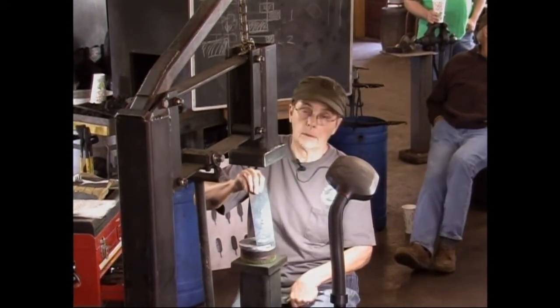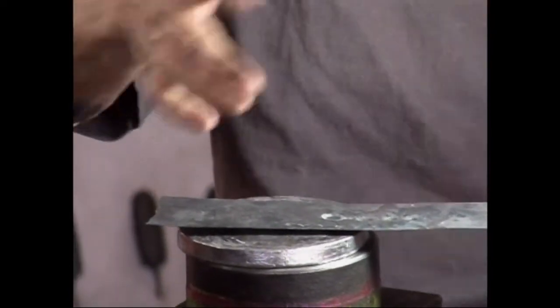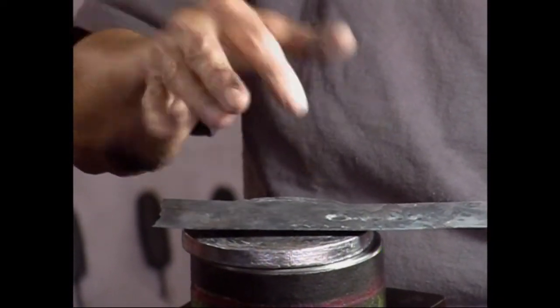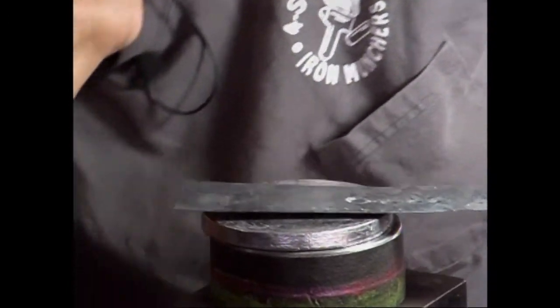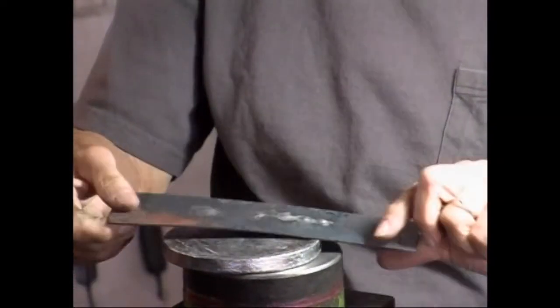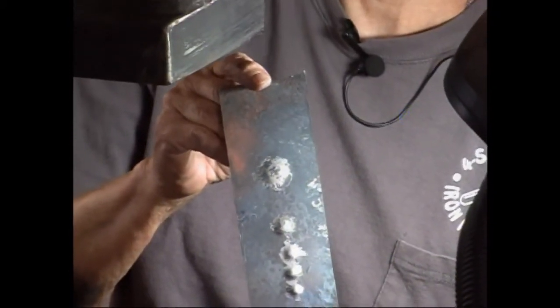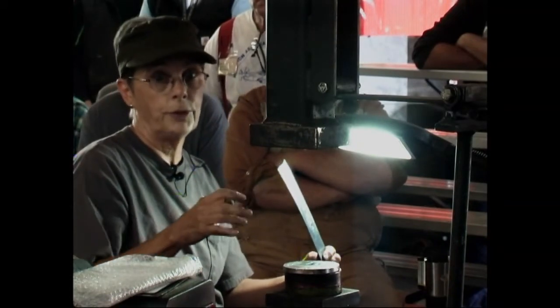Okay, these are the different marks that I get with the different ball tools. Let me show you with the ball peen. If I'm raising a great big area, I'm going to have a hard time getting rid of those marks, so this one's a good one to use. Somebody gave me this one. I guess it was from a railroad. So just remember, when your ball tool radius looks nice and large on this side, on the other side it's not going to look that way. Use bigger than what you think you have to.